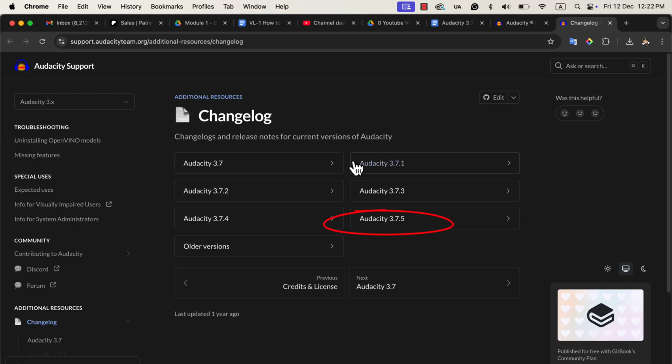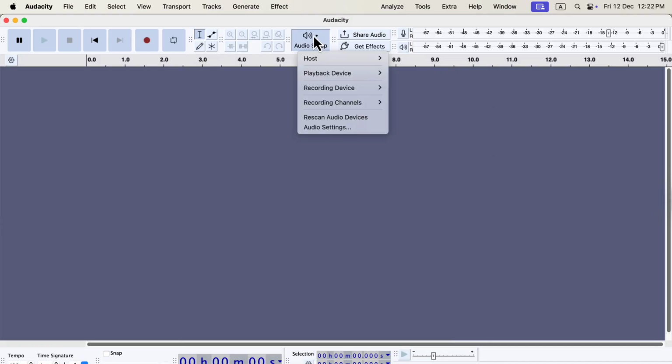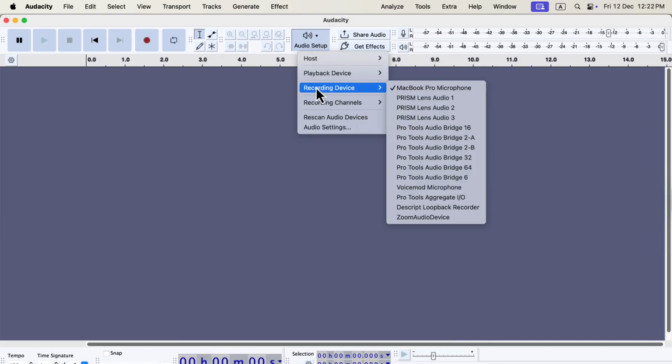I checked it after installing it. All the features look the same. So basically, it is a hotfix release, meaning a fix of small bugs. I have installed it, and it is working as usual on my Mac. You may be wondering if you should update to this Audacity version.